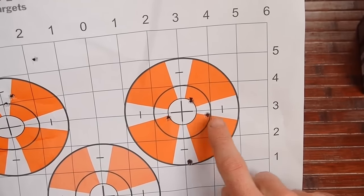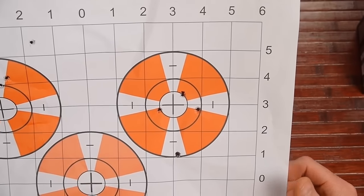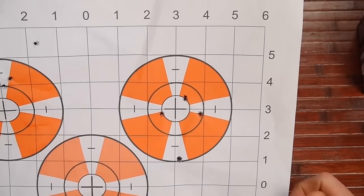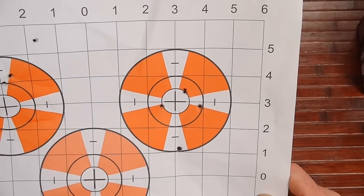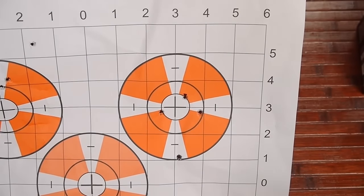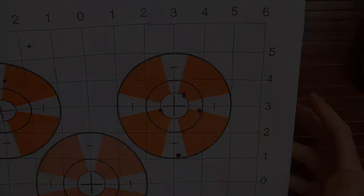That's going to be the biggest spread there. This was mounted to my Smith & Wesson M&P 1522, which is a good and accurate rifle, but not the most accurate you can get. I was shooting CCI standard velocity, which is accurate but not target or match-grade ammo. So with that rifle, ammunition, and scope combination, I think that's about as good as I can coax out of it.